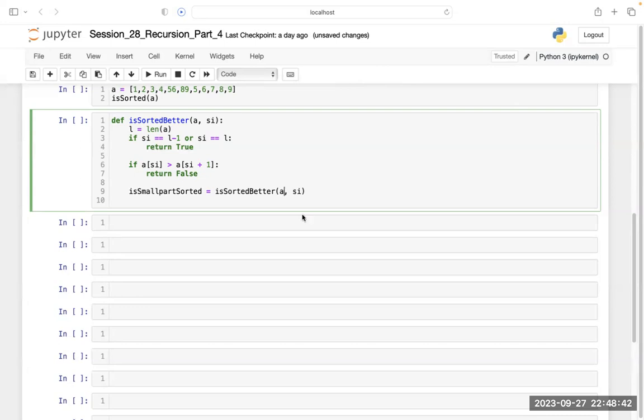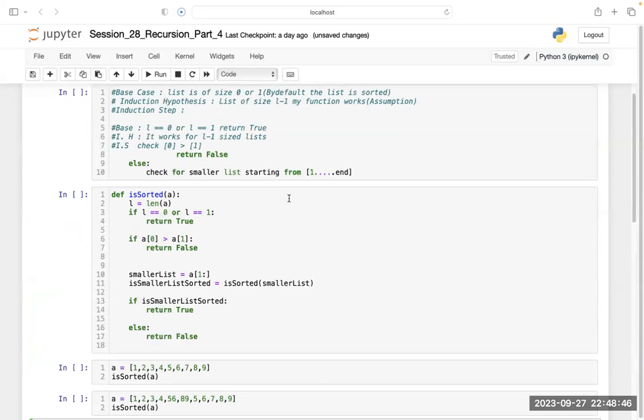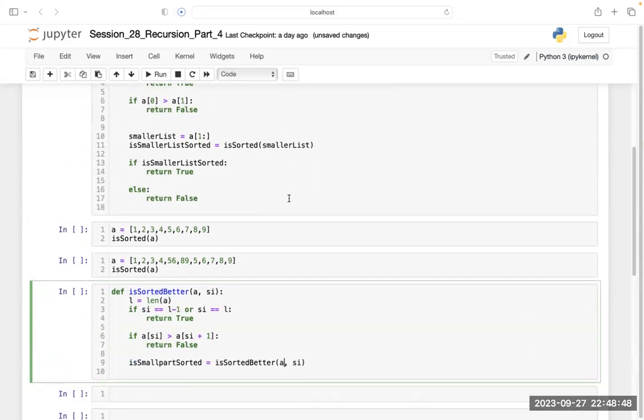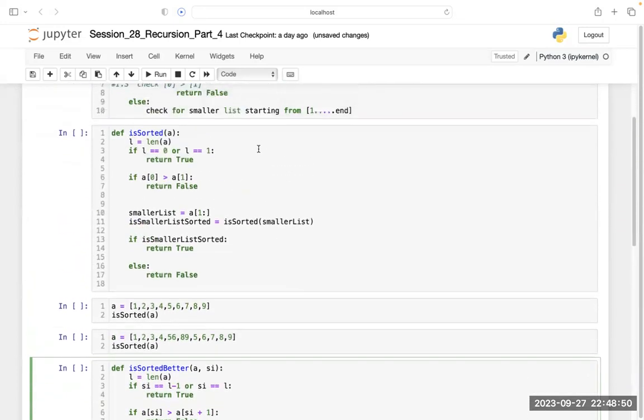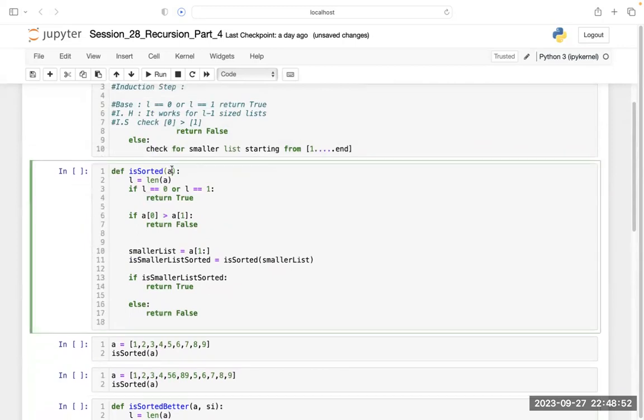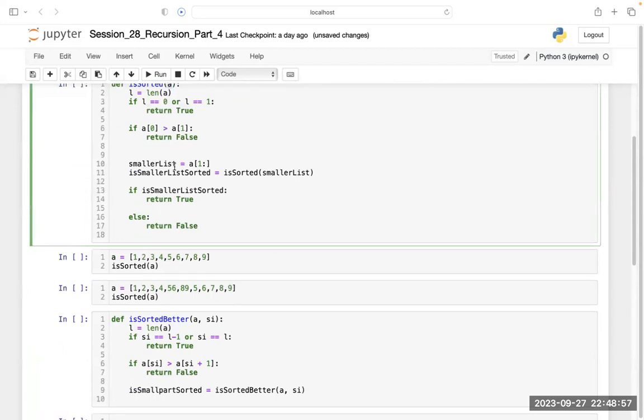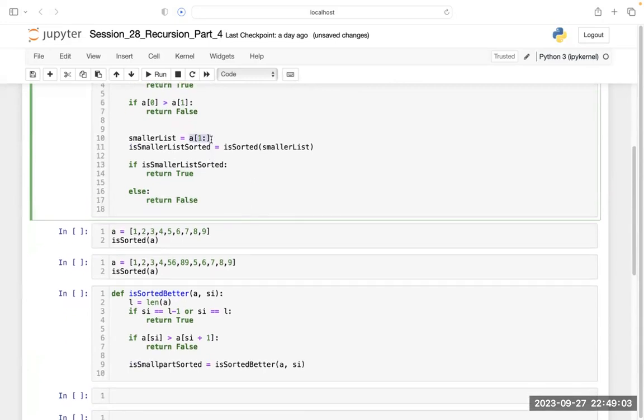Now, in the previous questions, I'm just showing you what I was doing. Here we have only one parameter, and my smaller list was a subset of the larger list.